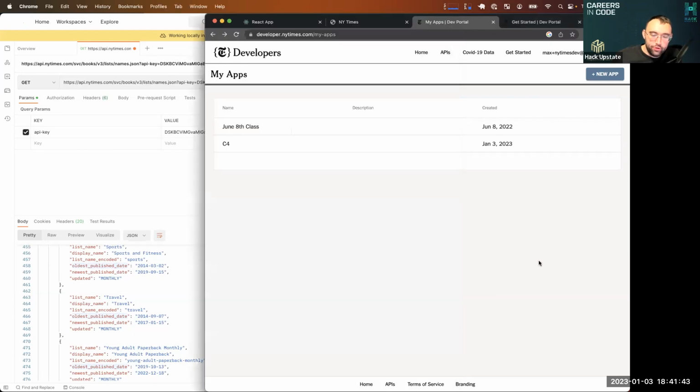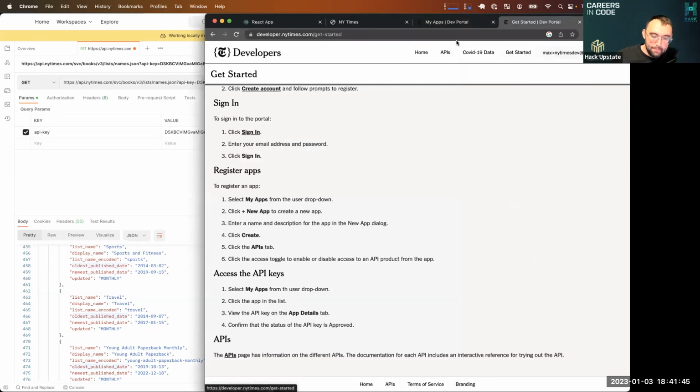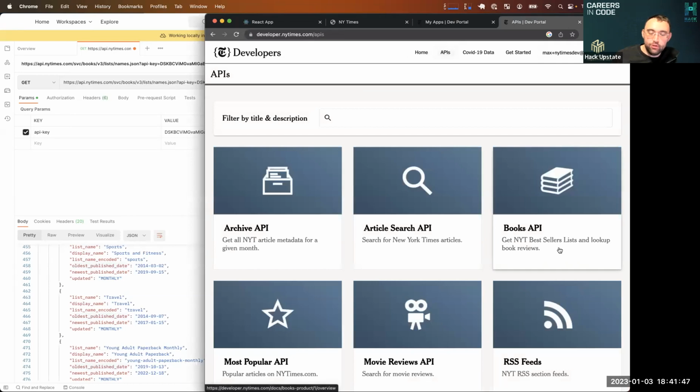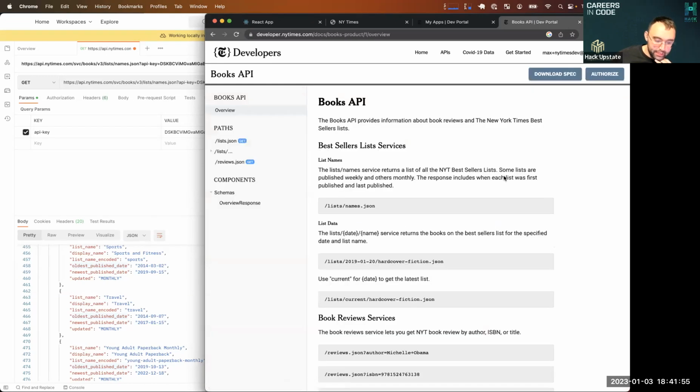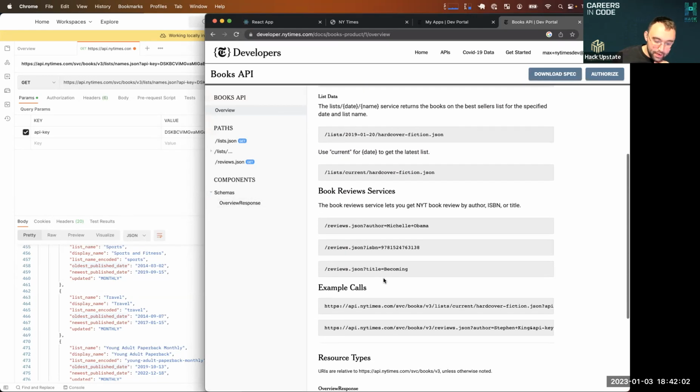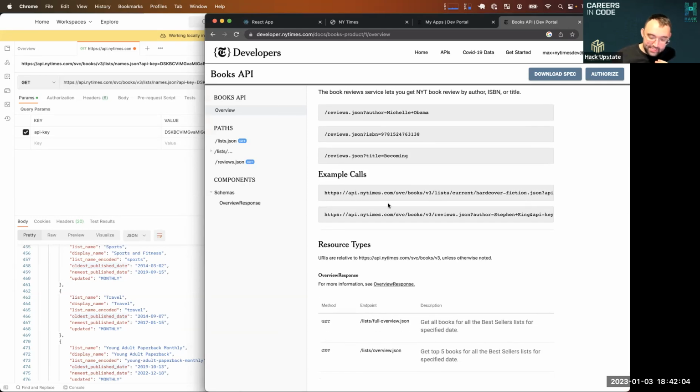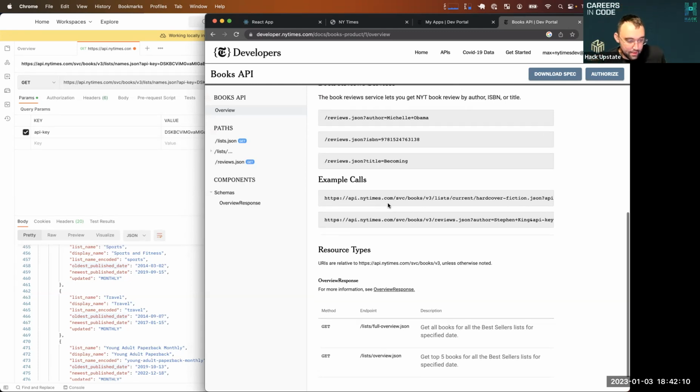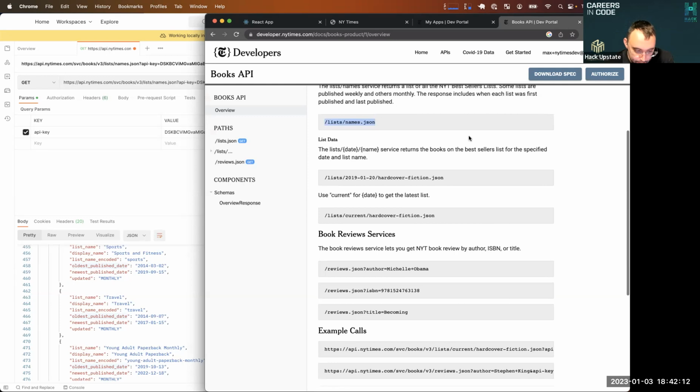Let's go back to the New York Times, and like many APIs, we actually have to snoop around in their documentation to figure it out, because it says get New York Times bestsellers lists and look up book reviews. So I'm going to click into this, and I see my list showing up, but I don't see the books themselves. So what we can try and do is dig in a little deeper.